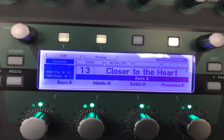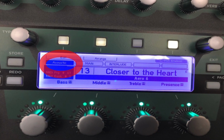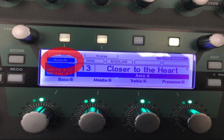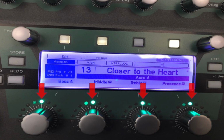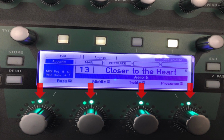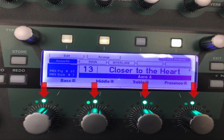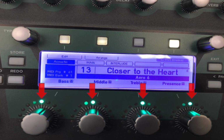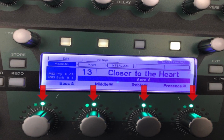Now let's take a look at the profiler real quick. On the profiler, I just went ahead and created a slot for acoustic guitar. That's the first slot because that's the first part of the song. I'm going to go right into the acoustic. As you can see, I kept all my EQ settings flat, the rig volume centered up. I didn't really do a lot to enhance this sound. I really liked it the way it was. That was just me, although you could feel free to do that if you had an acoustic sound you wanted to work with.